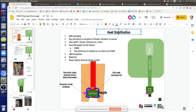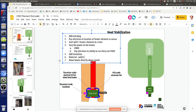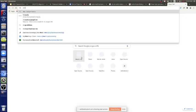So vary power to the heater, add insulation and material. Let's switch to the TPU, which we know what that is. Switch over to TPU, and it shouldn't smell like this. Let's go with the known material. And then melting range of TPU.